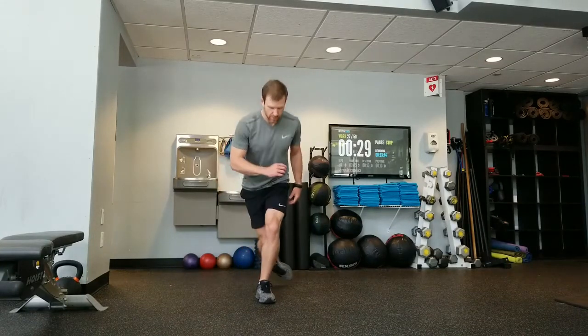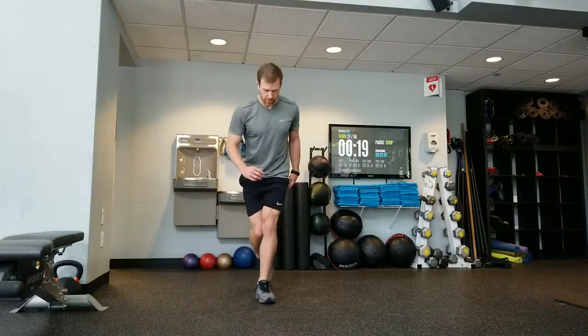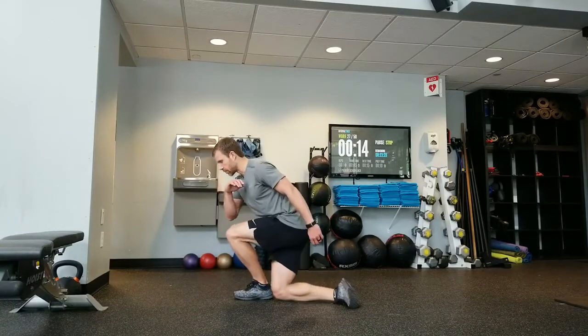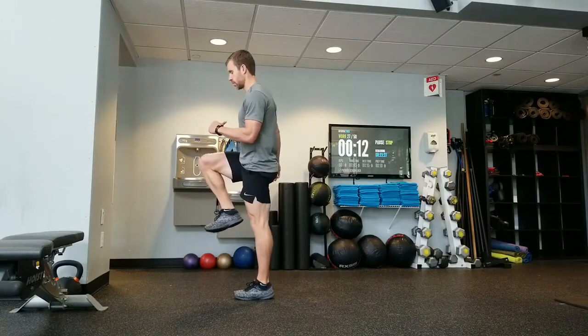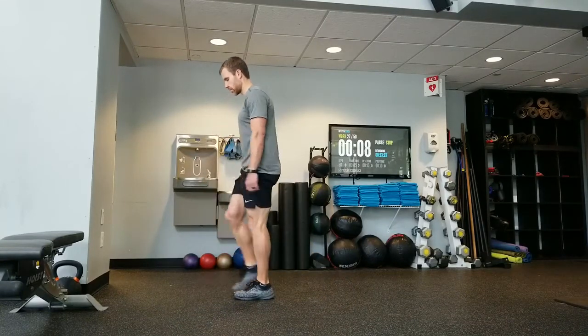If you are not quite as strong with these, you can actually tuck your toe underneath and use it to push off the floor a little bit in the back. But the knee is coming forward on that front leg, still keeping the heel driving down into the floor, just like with any of our lunges. And you can see how this is a little different than a reverse lunge because of that extra rotation around.